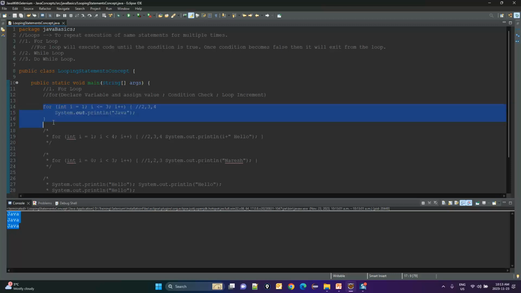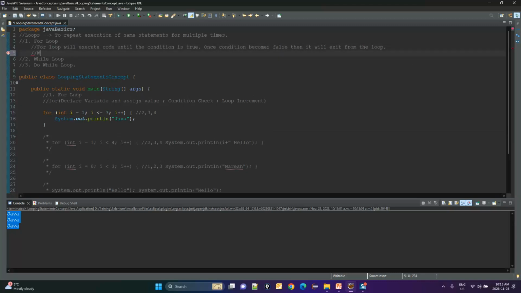So this is how your for loop looks. And in what cases do we go for a for loop? When we know how many times we need to run the program, then we go with the for loop.